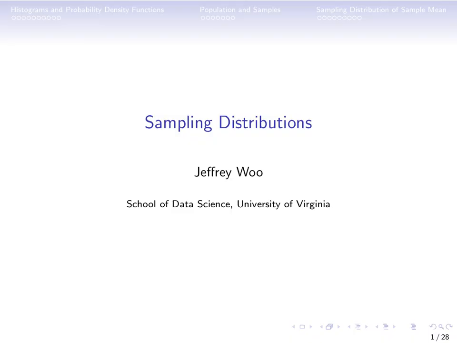The main idea behind sampling distributions comes from this idea that very often we collect data, right? But we're not able to collect data on every single person of interest, right? So normally we get a random sample. So the idea with a random sample is, well, each time you collect a random sample, each random sample will vary from one another. So how do we measure this variation from random sample to random sample? So that's basically what sampling distributions are about, and I'll tie it in with some more concrete examples.